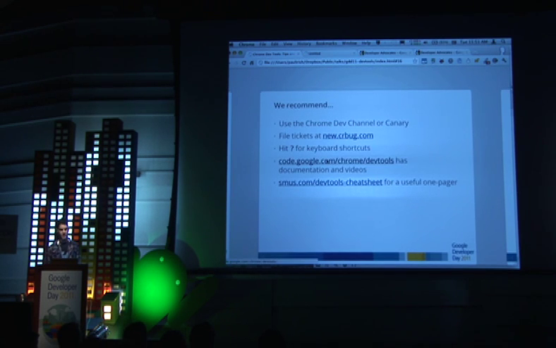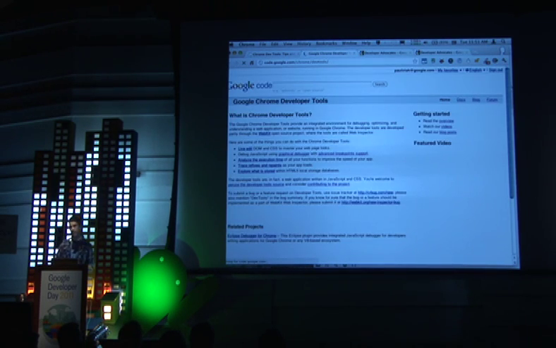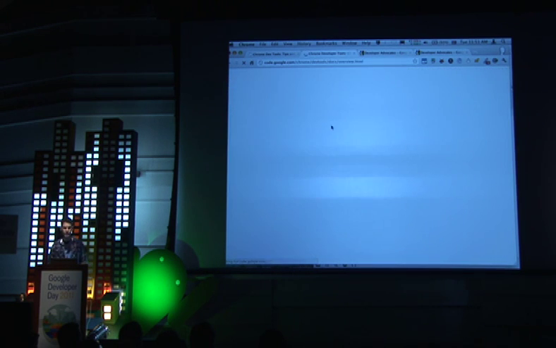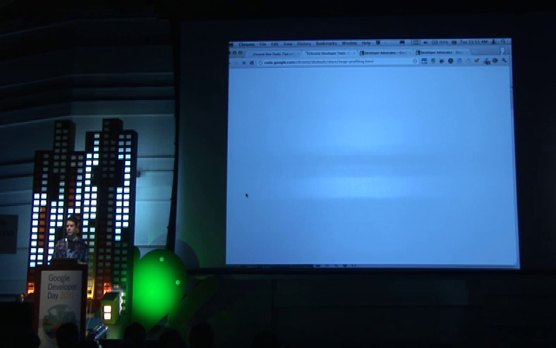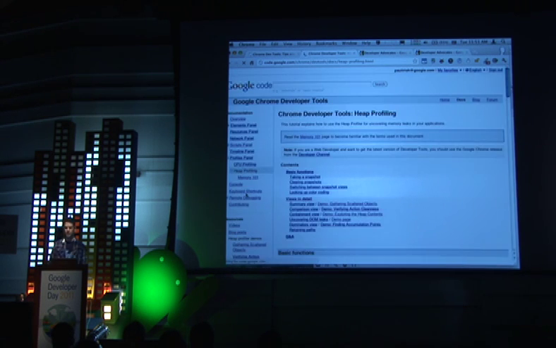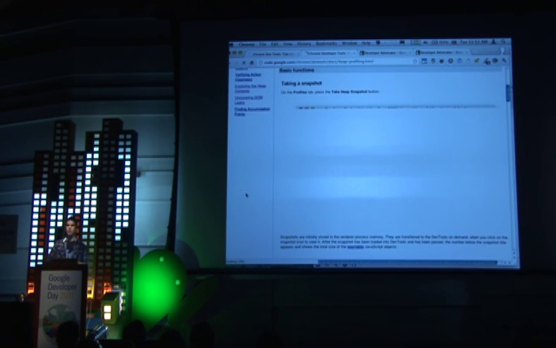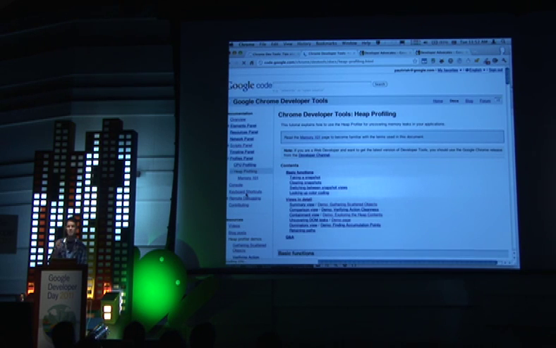But we have a documentation site, too, that has a lot more documentation, not only on all the keyboard shortcuts, which there are many of, but also of all the functionality, the features that I showed you today, and a lot more. One of my favorite new features that I didn't get a chance to show you is our new heap profiling. So this is really good if you are tracking down memory leaks in your application. You can now get an understanding of how memory is allocated and how it's tracked throughout the course of your application. So there's a lot more stuff in here, videos and documentation. Encourage you to check that out.